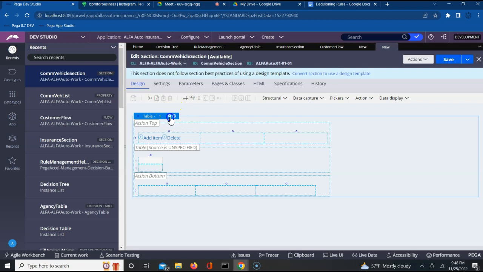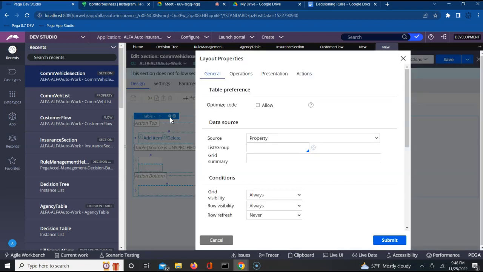Let me delete this existing layout. Now let me go to the configuration or properties of this particular section, right? Of this particular type of table layout. Here it is asking me what do you want to source it with. I do have my page list, right, which we have created, commercial vehicle list. I want to source this with this particular list. That's what I am saying. In the sense, what properties do you want to refer here is what it is asking. And I am doing it by pointing it to commercial vehicle list. Understood, guys?